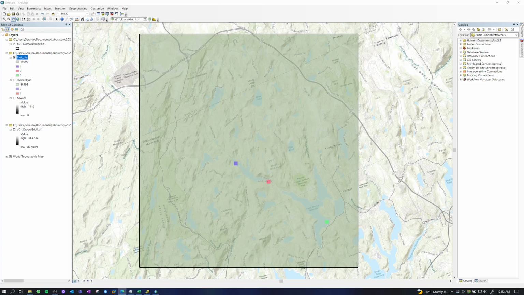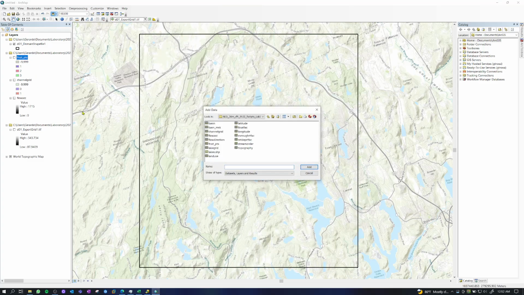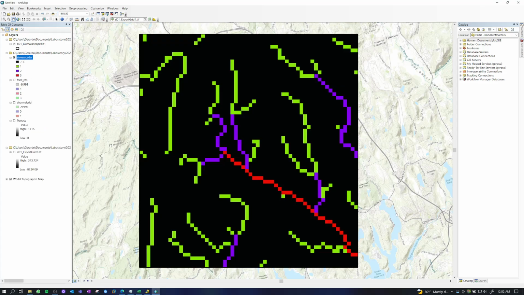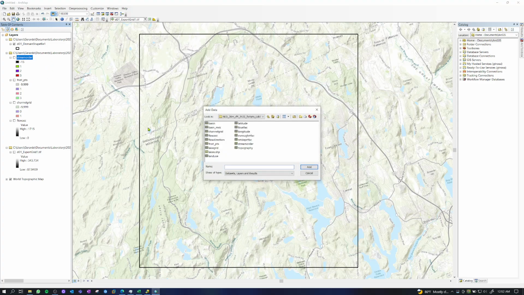Okay, we will add stream order. The stream order grid is calculated using the Strahler method. And that looks good, and we will add our lake grid, to make sure that our lake was created.